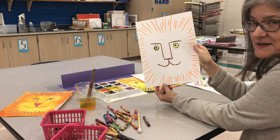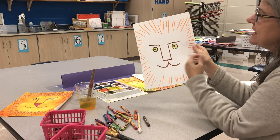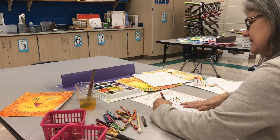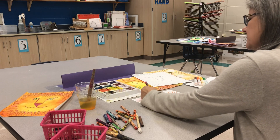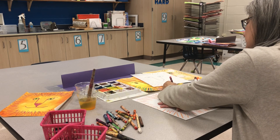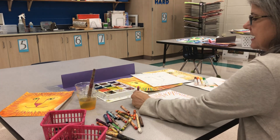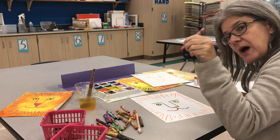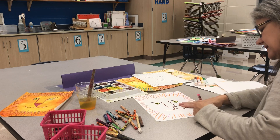I want to paint today and I want to show you some things you can do with the paint. This is crayon — it's made of wax, it sticks to the paper. The technique I'm going to try is called crayon resist, and the resist word means that it stops it. Because the crayon is wax and it sticks to the paper, watercolor paint is wet and watery and it kind of stains the paper. Notice I'm holding my crayon at the very bottom because I am pressing really hard.